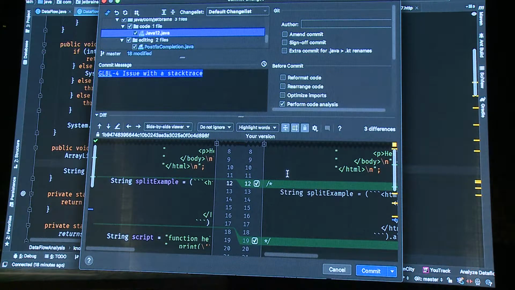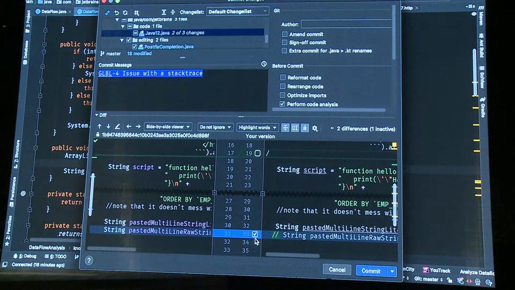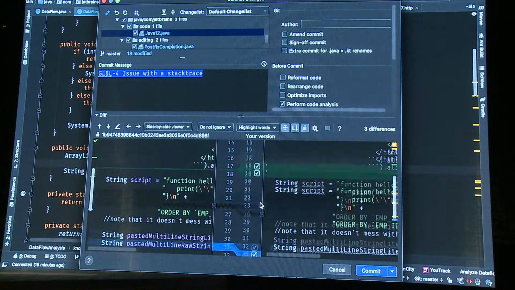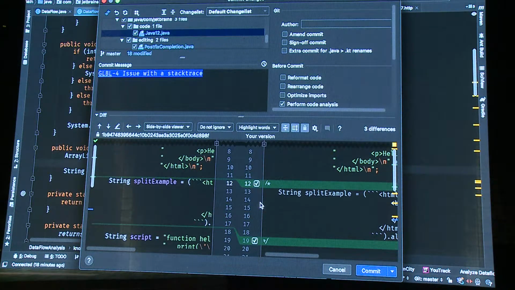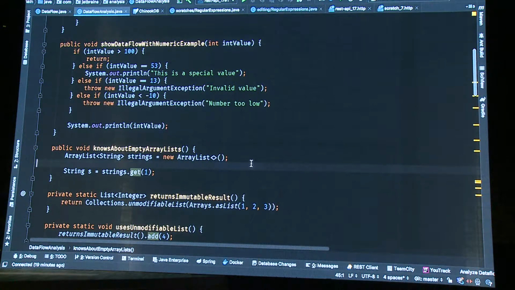a few bugs instead of one bug, and you still need to commit them one by one, and you don't have them in different change lists, you can just simply go to the commit dialog, and you can choose that you would like to commit this one and not commit this one. So that's basically going to tell the IDE this change should be kept in the change list until I commit again, and then you commit the first one, you introduce some new changes, then you commit again, if you like. If you don't, then you just keep them on the change list.